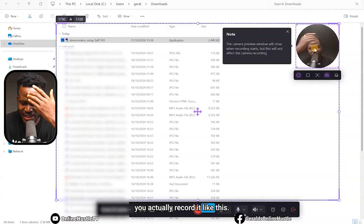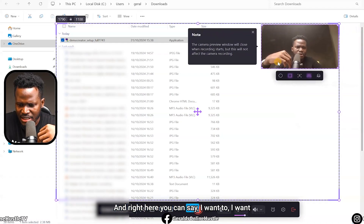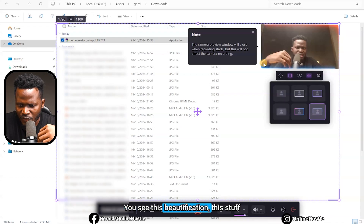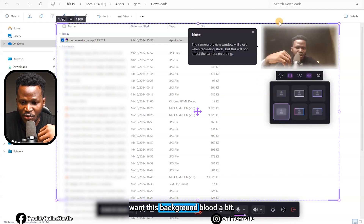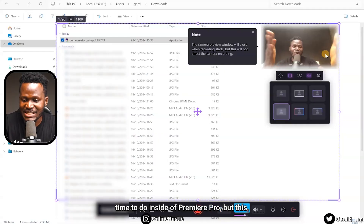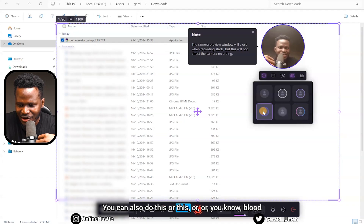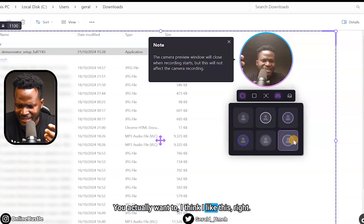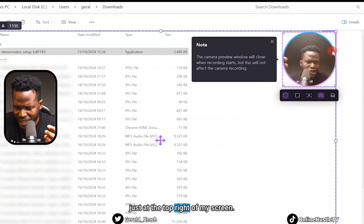You don't have to record your screen separately and your face separately — editing is actually easier when you record it together like this. You can also use a circular or triangular overlay shape. Right here you have beautification options, size settings, color choices, and background options below — things that take a lot of time to do inside Premiere Pro but this software does them with the click of a button.